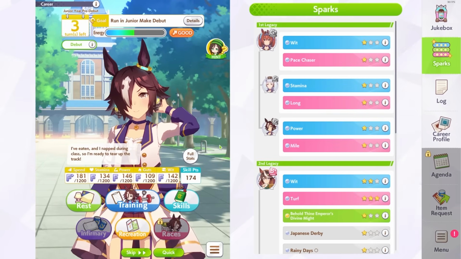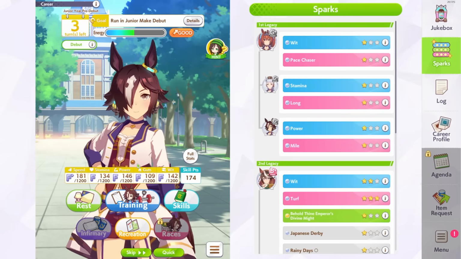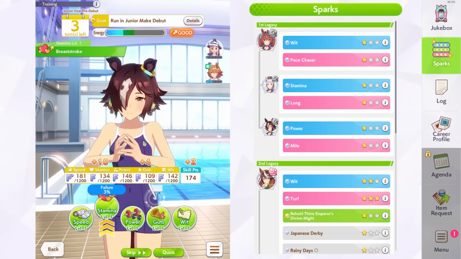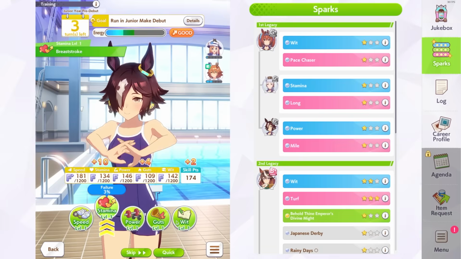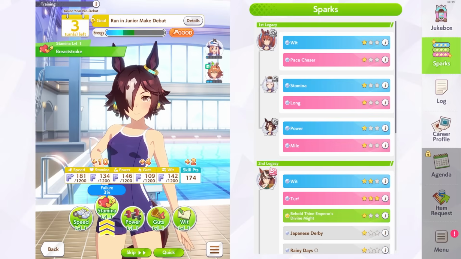Max energy sounds really good, but if you never reach the top of this, which you're not always going to reach the max, it doesn't really do anything. All right, let's continue. We got 3 turns left. Out of all these, I am going to pick stamina here with Director Akikawa.